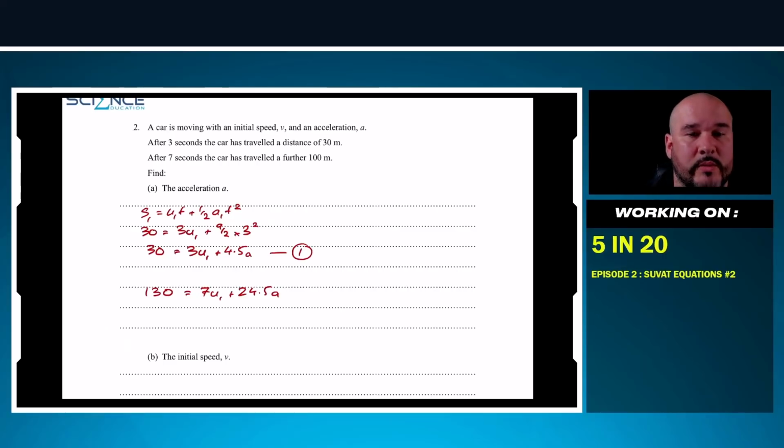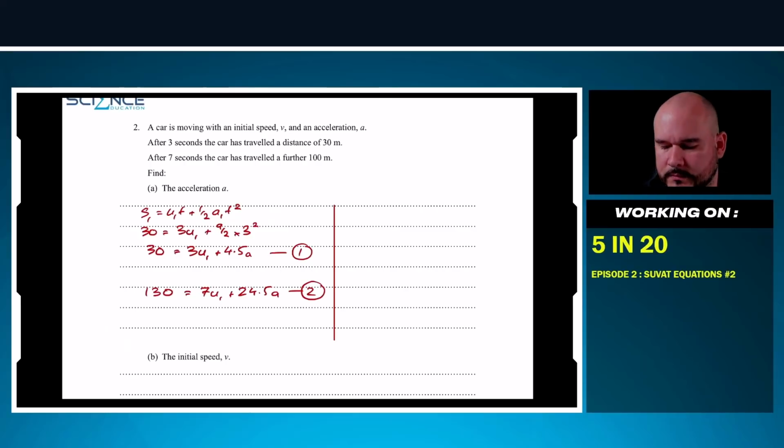All right, so we want to find acceleration first. Pretty much all we need to do is label these equations 1 and 2. And then I want to make it such that they both have the same value of a, so that I can subtract them from each other and eliminate. Actually, no, I take that back. We want to find a, don't we? I don't want to get rid of it. So I want to manipulate the equation such that the coefficients of u1 are the same, and then I'm going to subtract them from each other. Then the u1s are going to cancel, and we'll be left with a is equal to something.